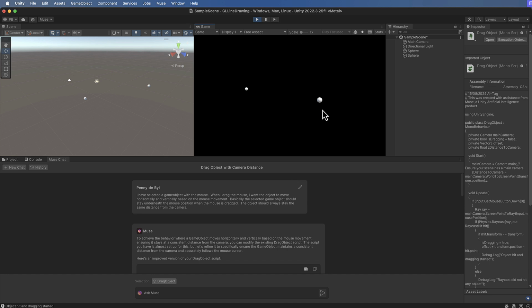Okay, great. So now we've figured out how to do that. That's really nice. Now, if we copy this sphere and add more spheres, then we will be able to move those around on the screen as well. Right, so when we come back in the next lecture, we're going to ask Muse how we can draw a line on the screen between here and here.